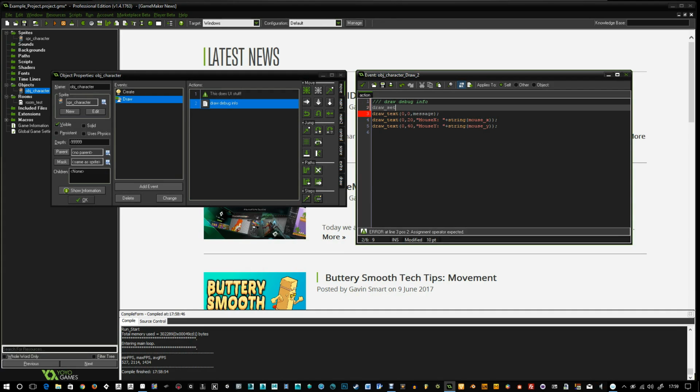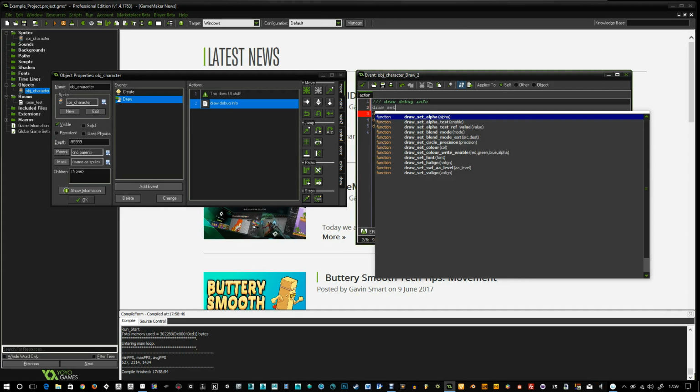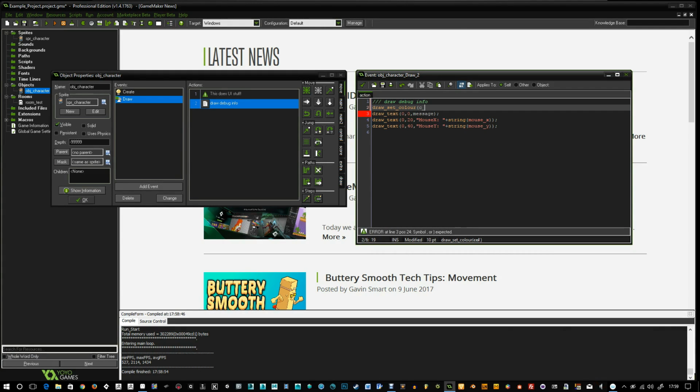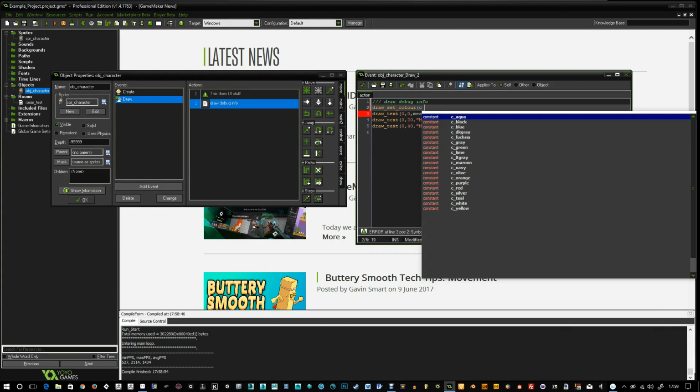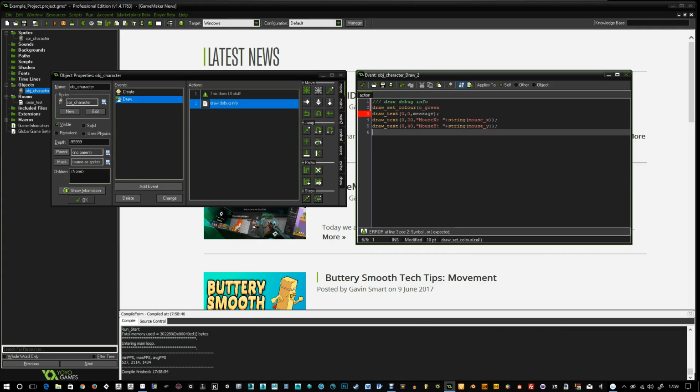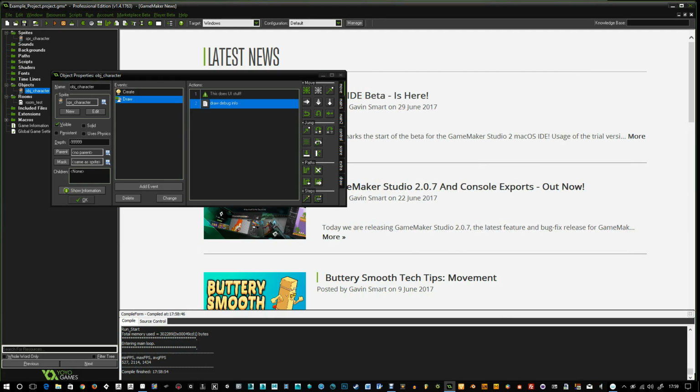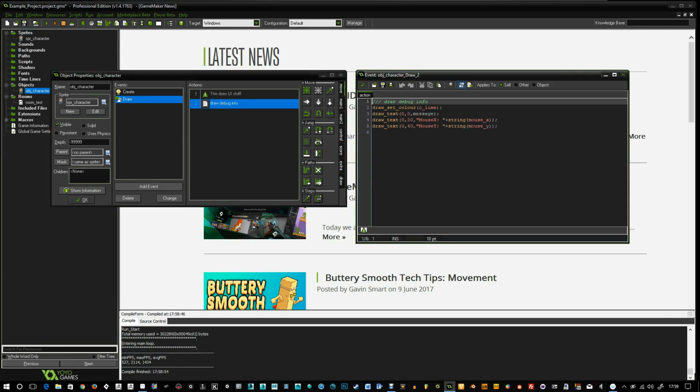draw, set color. You can do shift and space to see the options here. And then C underscore gives you color options. And let's go for green. In fact, let's go for lime. Alright. So color, draw the text, and draw the mouse positions. Okay, so we never saw the character being drawn there, and that's because this draw event has replaced what's been shown. If there's no draw event, it draws the sprite by default, unless you tell it not to.